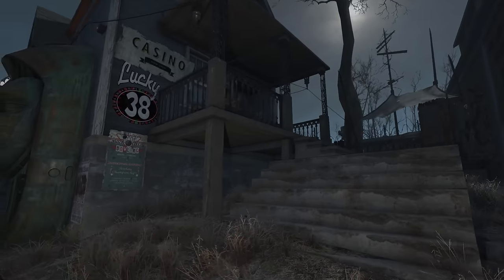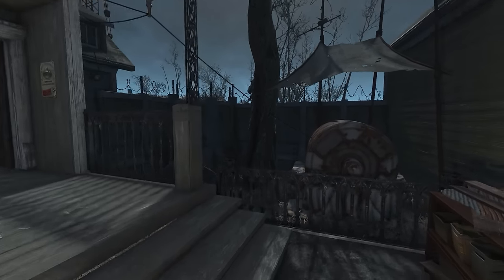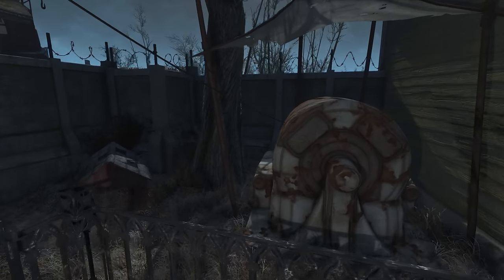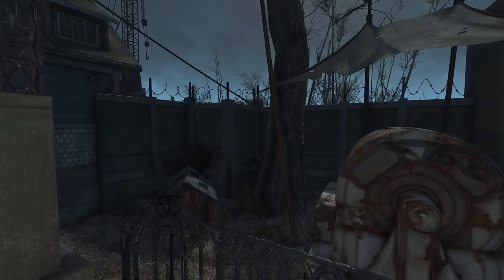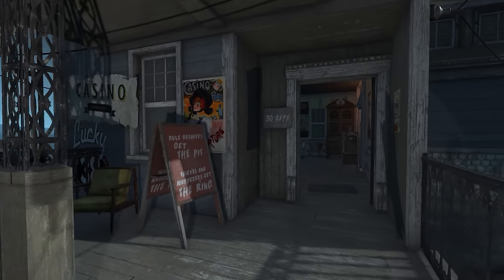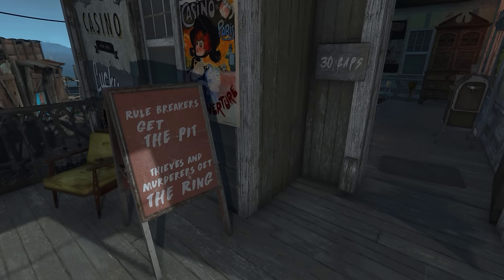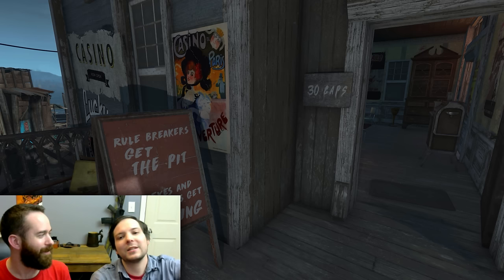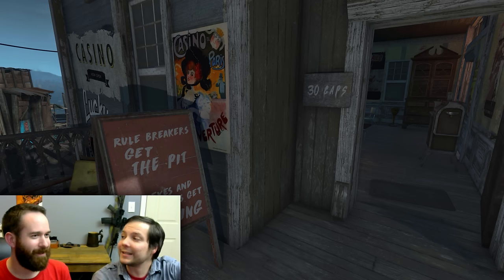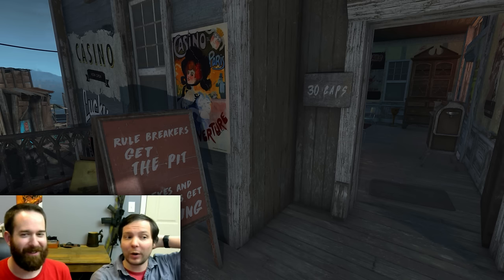I'm going to go up the front here. Some of the extra generators and the old pre-war doghouse are tucked in the corner next to the wall with the barbed wire. Got to keep those freeloaders out. Get a reminder: rule breakers get the pit, thieves and murderers get the ring. And we're going to see the ring very soon. You can't really see the pit from here, which is good, because it always needs to be that level of fear of what is the pit. Everyone knows, but no one talks about it. You don't want to go there.